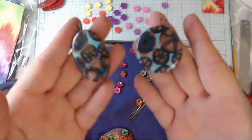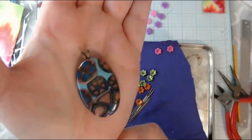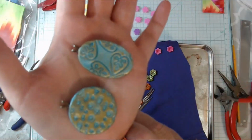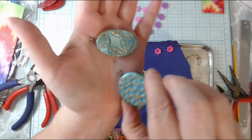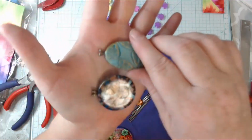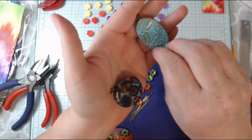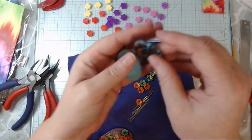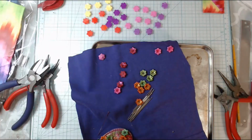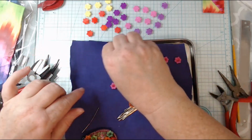Well, there's a couple other pendants that I did. These ones have a bail on them. And the back's got a design on it. And I think I still have to coat the back. But other than that, these are ready to be. That one's got a sharp piece on it. I'll have to sand that. So, yeah, I'm going to be making some more of these little flowers.